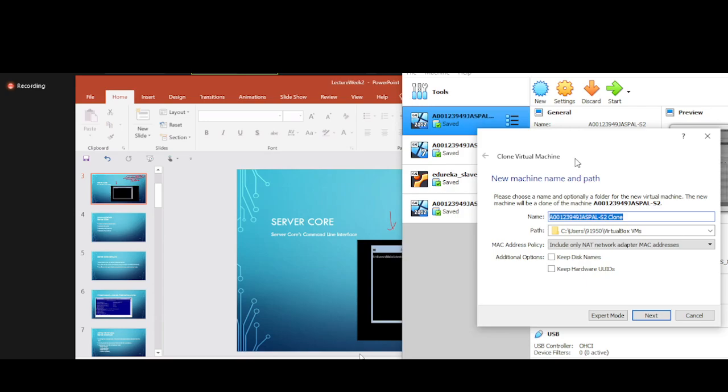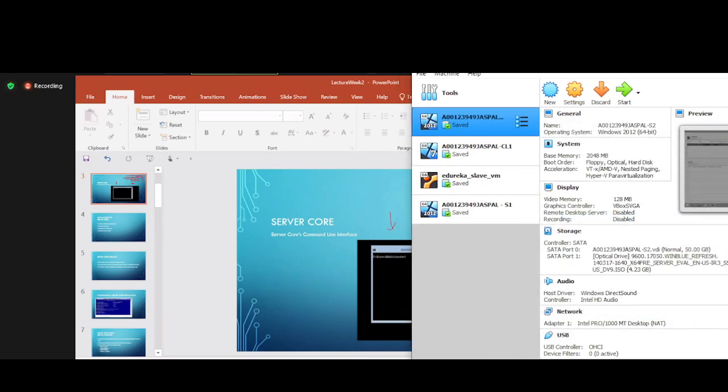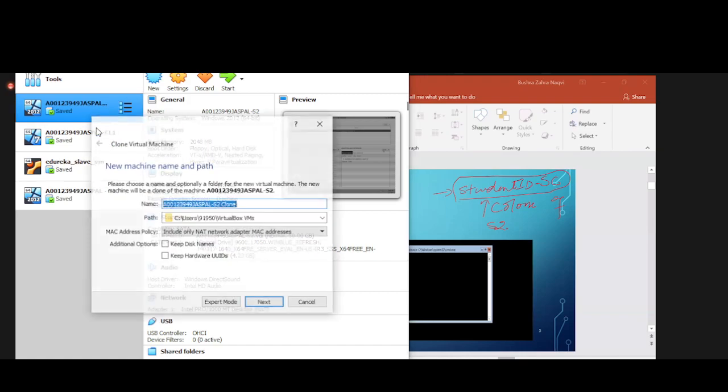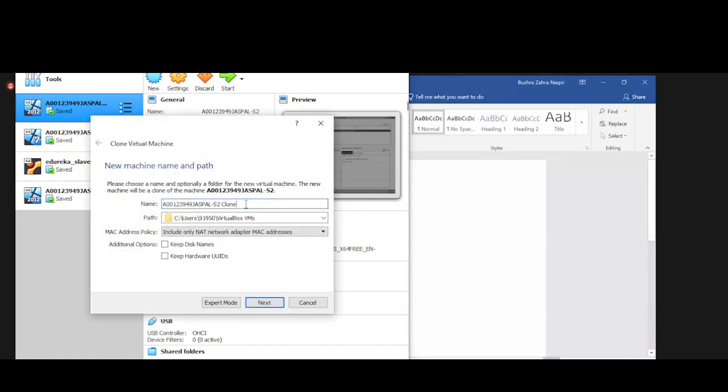So this is your clone of server 2. All you're going to do is create an empty Word document, a blank document, and type in there: Lab 2 title.